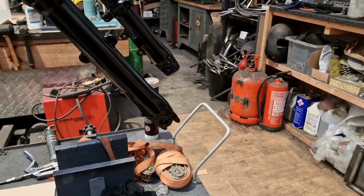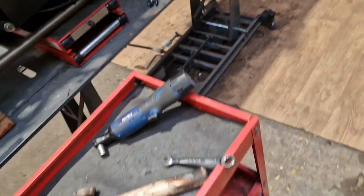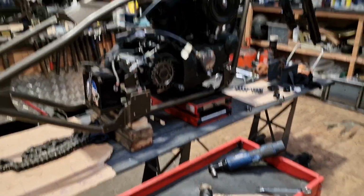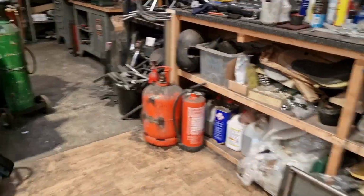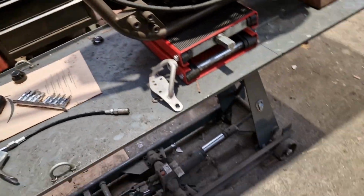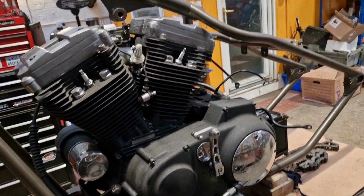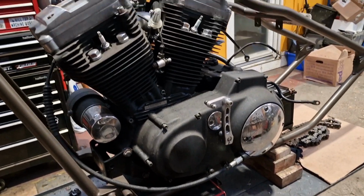Now, looking at where the front wheel spindle is, it's got to go back quite a bit to get that in. Which is, not sure about that. We'll see. I was hoping to get a front wheel in next and then go from there, like. But I'm not sure. It's going to sit on this stand for the duration. I might fit a load of stuff that I can do in the middle here, like, and then go from there.